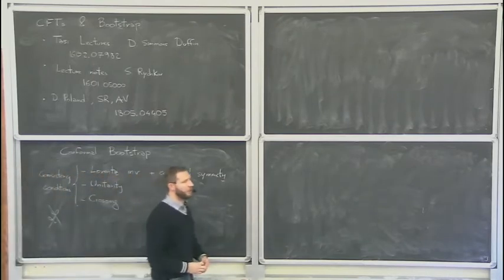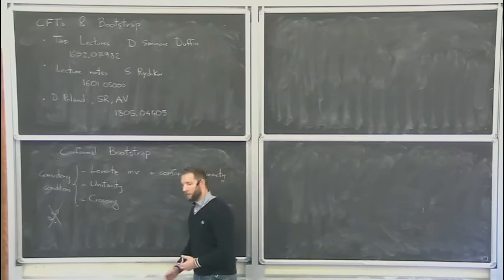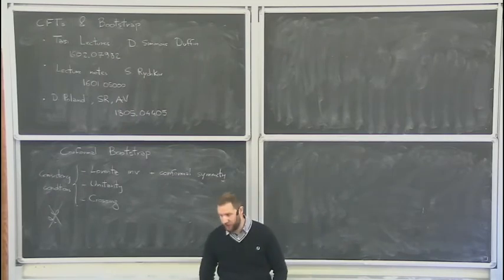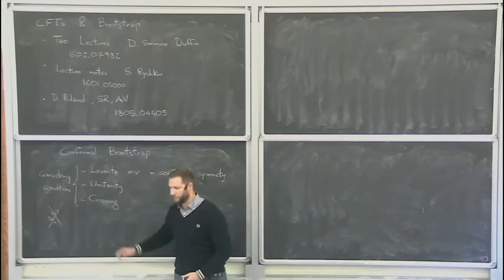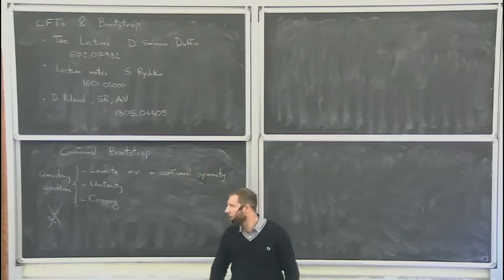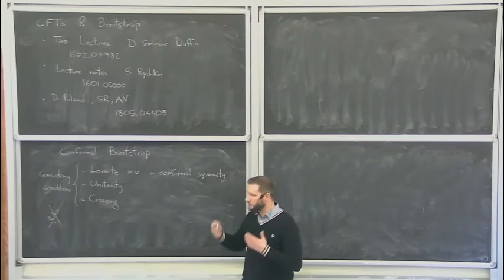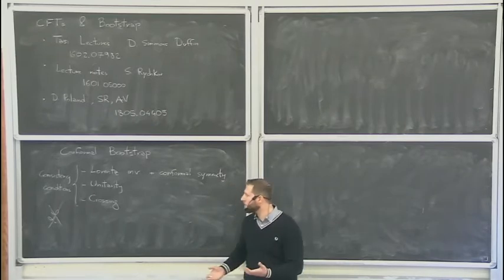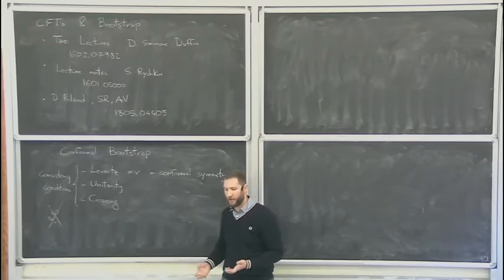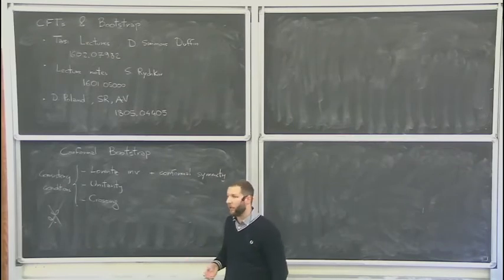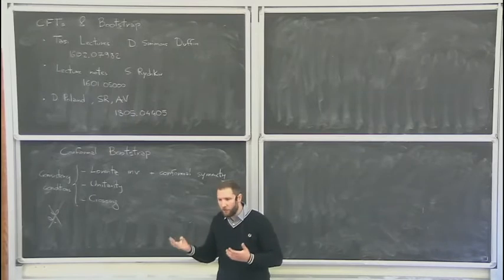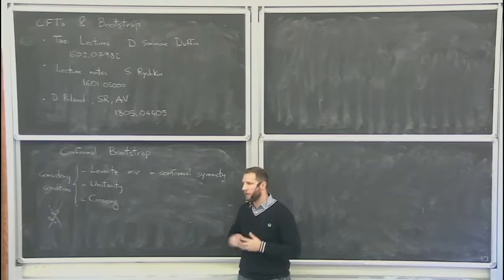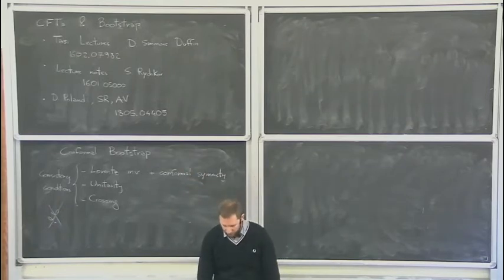What does it mean? It means that you might even study theories that you don't know how to describe in terms of a Lagrangian. And there are many theories, especially in string theory, that have this property. You can give, for instance, a construction in terms of branes in high dimension, then you compactify the extra dimensions, you go down to four dimensions, and you end up with some theory, and you don't have a Lagrangian description for that, simply because you cannot identify the relevant degrees of freedom. But nevertheless, you know that the theory exists because there is a construction for it, and you might argue that it's conformal, and with this approach you will be able to study these theories as well.